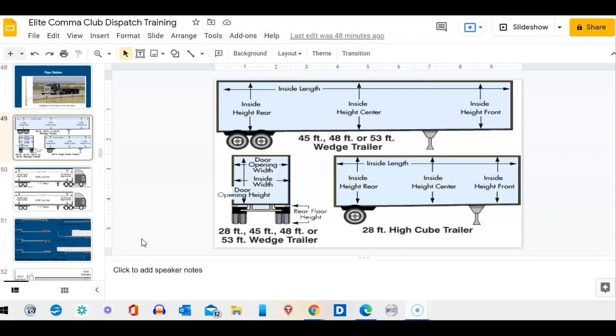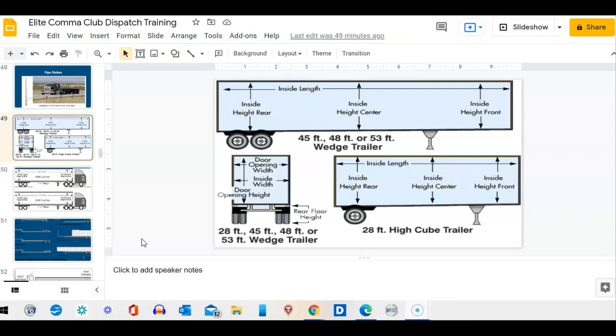If we're going from Georgia to Virginia, we have to go through 4 different states. If you're overweight, you have to pay an overweight fee for each state. You can't just get one for Georgia and go wherever you want. You have to get an overweight permit for each state.